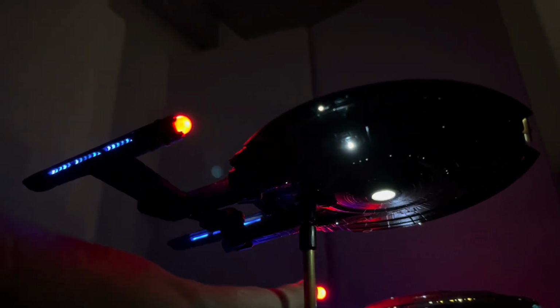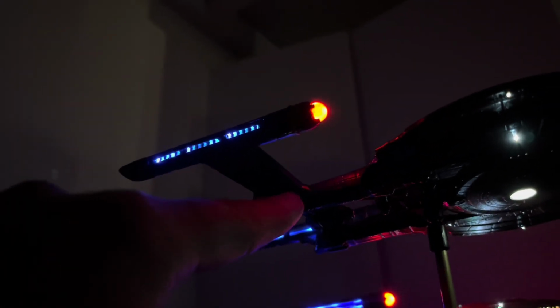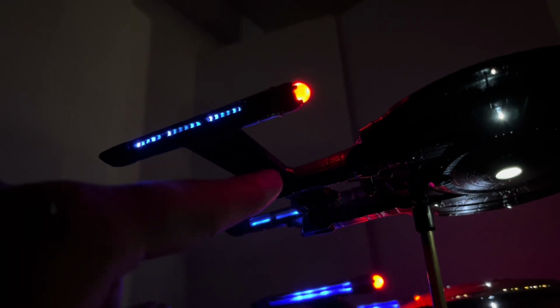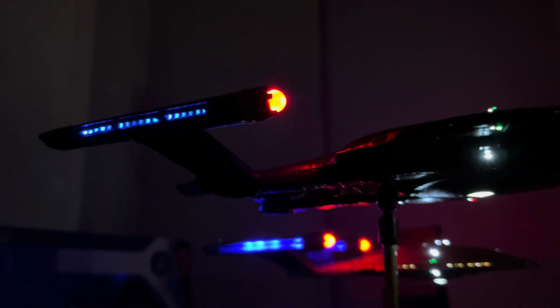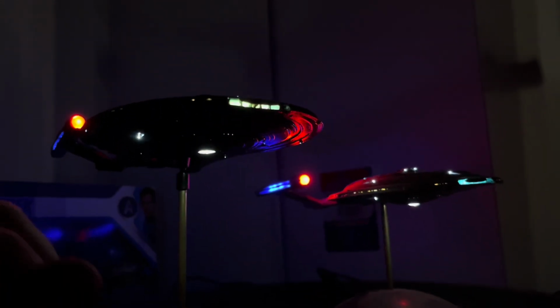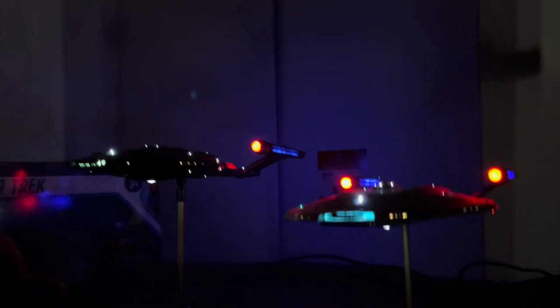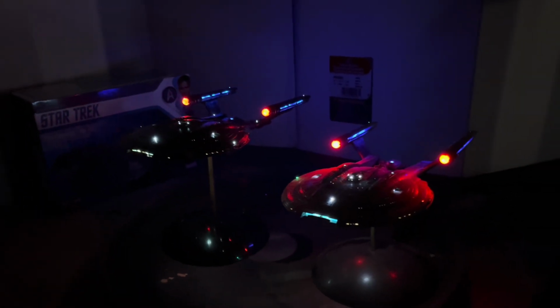Lights on the bottom. Try to get every light I could think of. I think I probably could have added a light here for the pylon here, but that's already a pretty small area to work with. There's already a lot crammed in there. I didn't exactly want to overcomplicate it more than I needed.